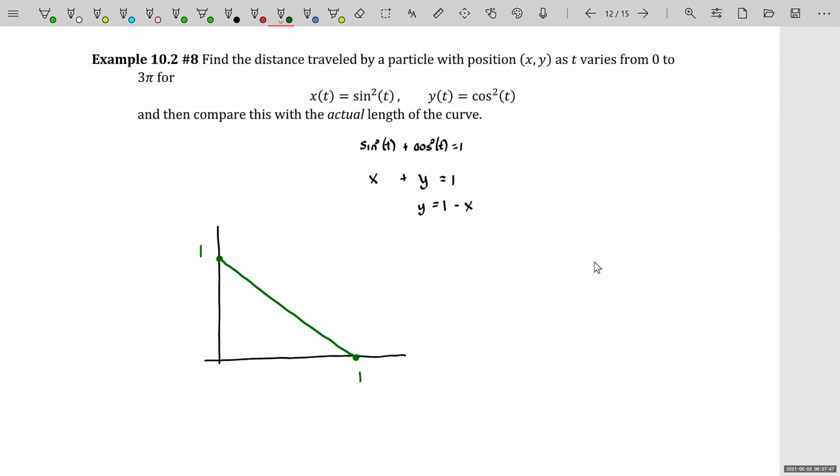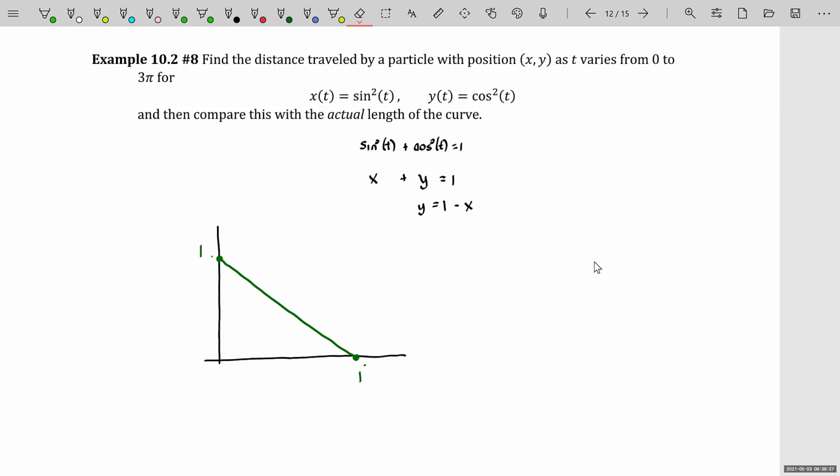You might say, wait, that line should keep going, shouldn't it? And I would say, well, normally, yes. But x is sine squared, actually. So it'll never be negative. X will never be negative because it's sine squared. And it'll never go beyond 1 because it's a sine. And y suffers from the same restriction. It'll never be negative. It'll never go beyond 1. So this parametric curve is literally just that little line segment right there. Nothing more than that line segment.